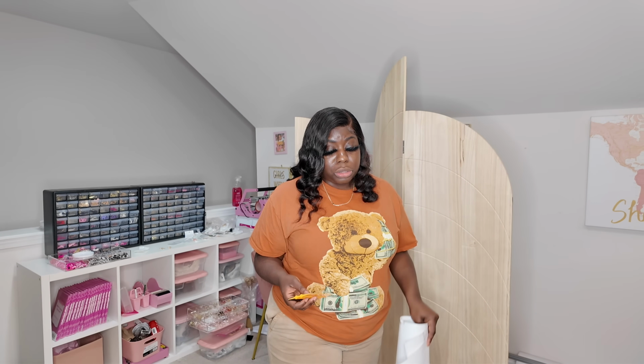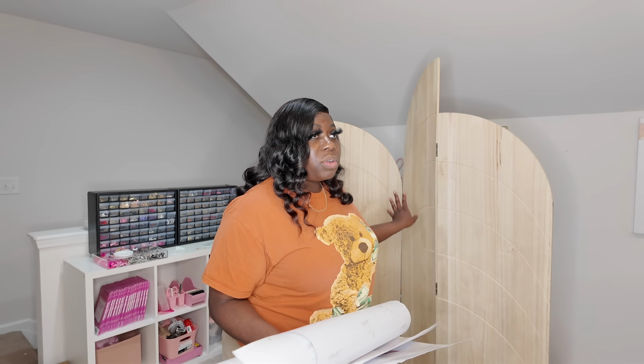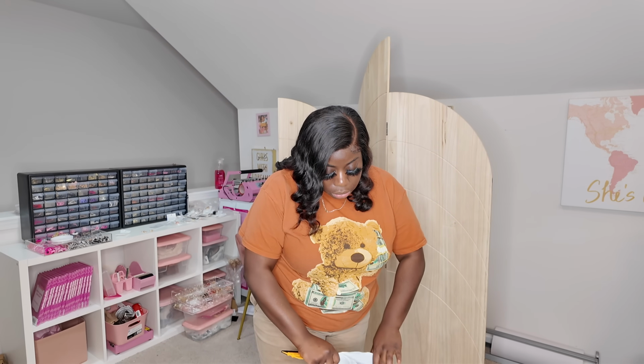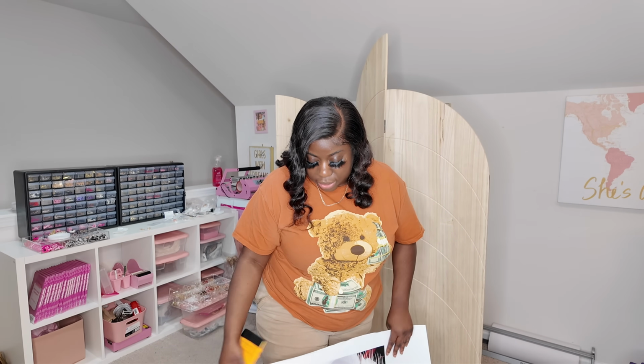If you're going to purchase with me at my print shop, you're going to get 3 pieces. You're going to get the left and the right, and you're going to get the middle, right? So we're going to start off with the left and the right and then work our way right.